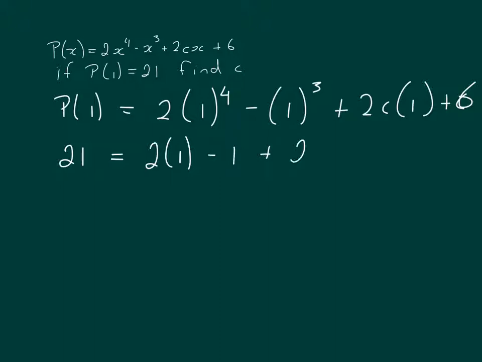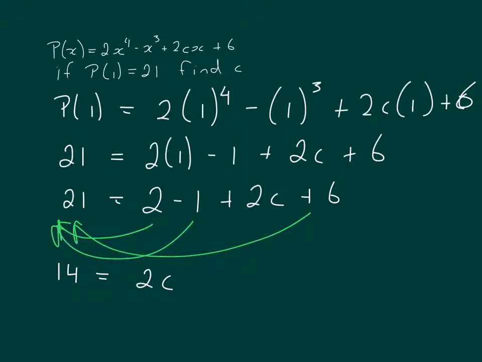Now I've simplified some things, but not others, so 1 to the power of 4 was 1, so I've just left it as 1. The next step, 2 times 1 is 2, minus 1 plus 2c plus 6, and you can see here that all I'm going to be left with on one side is the term involving the c, which is what I want to be able to solve for c. So one step at a time, I'm going to move the other three numbers, the 2, the minus 1, and the 6, across to the left-hand side, leaving me with this term 2c. Once I've got it simplified like this, I'm going to divide both sides by 2 to get c by itself, which is going to leave me with c equals 7.